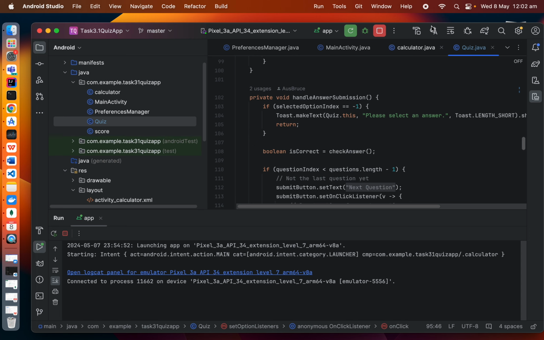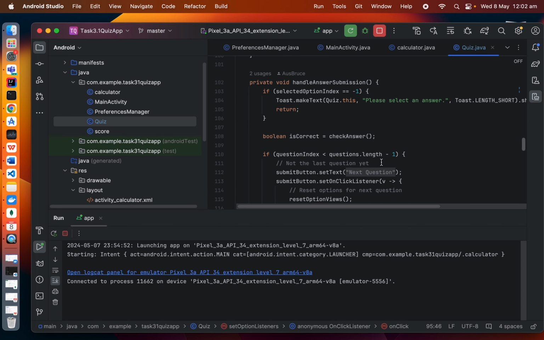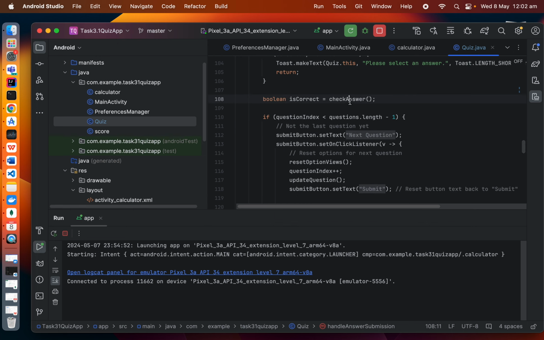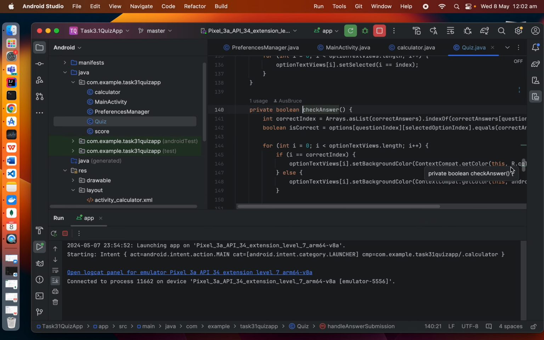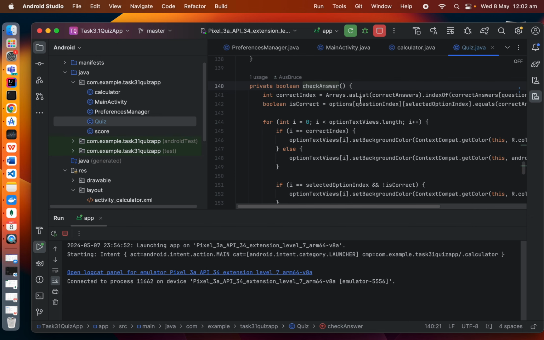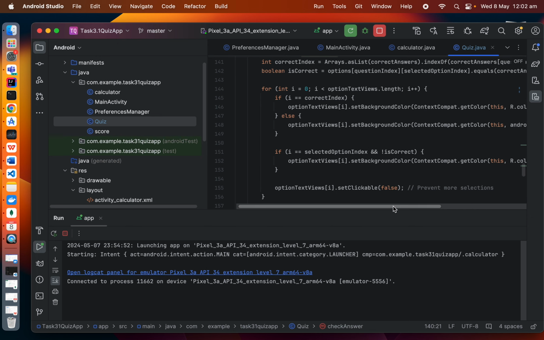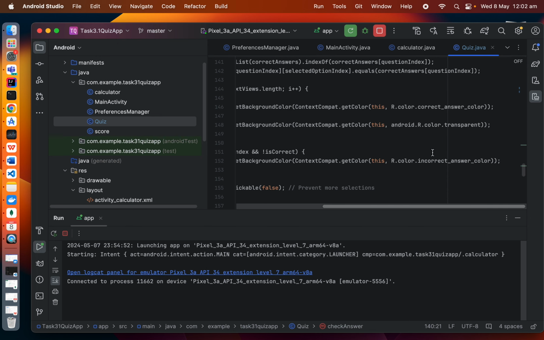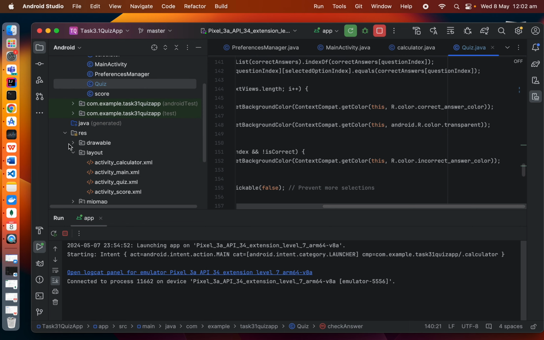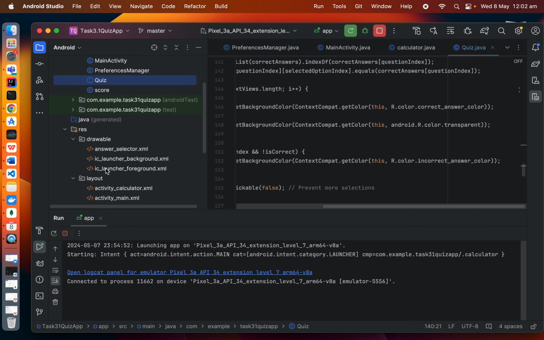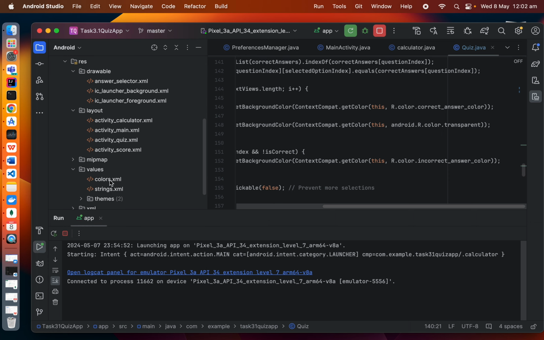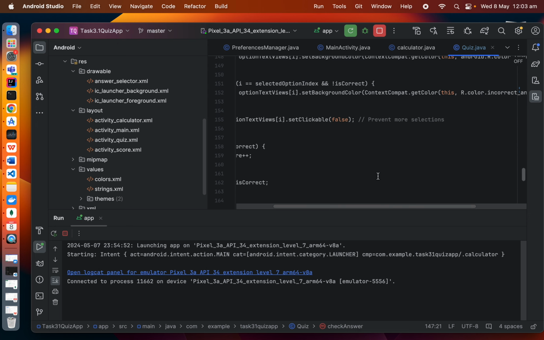Yeah, I have limited time to explain all the questions, and then there'll be a Boolean function to check answers. After checking the answer, you know which one is true, and the color will be set from the colors resource. The correct answer will be set to green, and the wrong answer will be red.